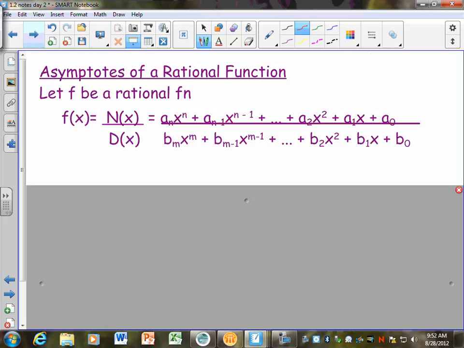All right, horizontal asymptotes. Try not to get overwhelmed by this. This is how we write a rational function. You don't have to write all this down. Here's what I want you to notice from this. The numerator, remember we talked about leading coefficients? This is the highest degree, and it just counts down. You could just write a to the n, x to the n, and then just write dot, dot, dot. And on the bottom, this would be your leading coefficient with the degree of the bottom plus dot, dot, dot. But you should notice every time we write a rational function, the degree goes down by 1, and the leading coefficients just get written next to them. That's just algebraically how they write the formula for a rational function.